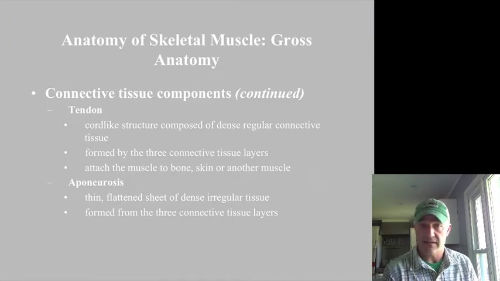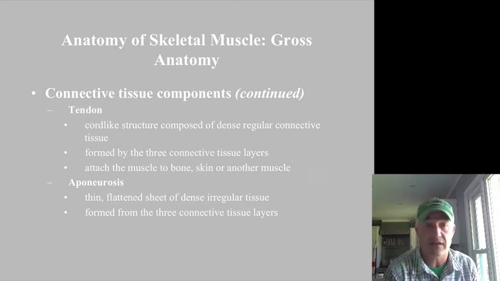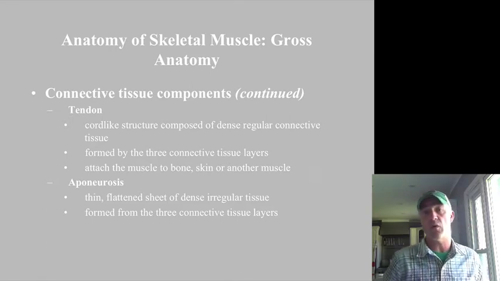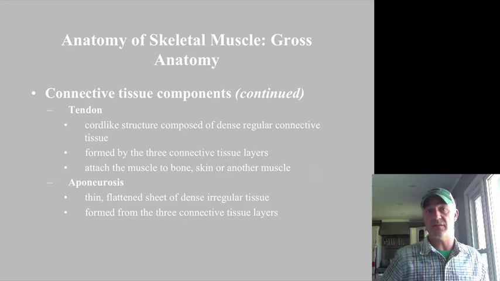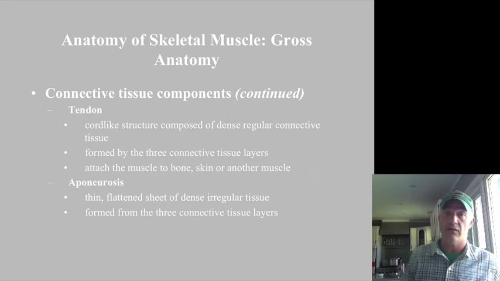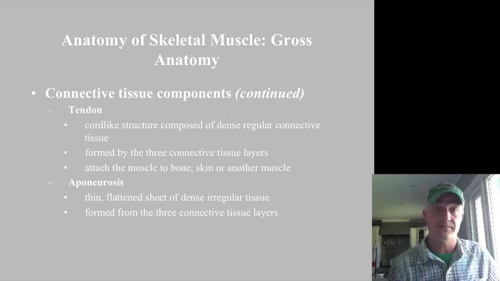The tendon, like I said, is at the end of these. This is what's going to connect these muscles to the bone. Again, dense regular connective tissue attaching muscle to bone or skin or something else like that. An aponeurosis is a flattened sheet of dense regular connective tissue. A lot of times you'd see these with the abs, where you have a muscle pulling on a connective tissue structure but not anchored directly to bone. If you think about washboard abs, the raised areas would be the muscle. The little bumps in between those muscles are actually those tendons or that aponeurosis.